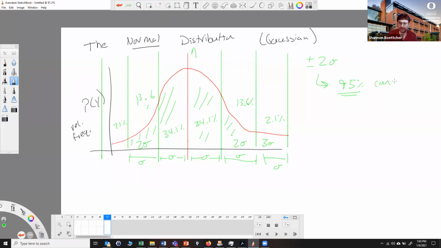Have you guys ever heard of that interval? So that's plus or minus 2 sigma. That's how that's defined. Now if I go to plus or minus 3 sigma, it turns out I get 99.7% of the data of the population. So essentially all the data lies within plus or minus 3 sigma if it's Gaussian. That's one of the ways we define outliers, based on this statistical framework, and we'll look at that in a moment.